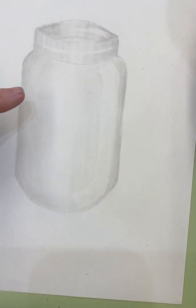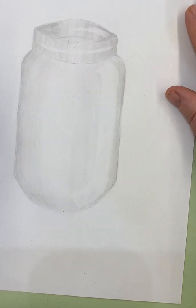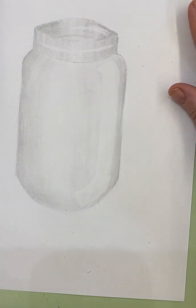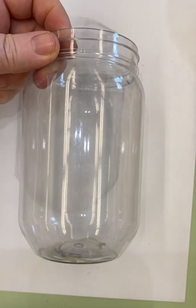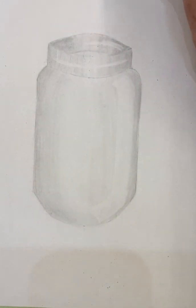And that does two things. First of all, by having this highlight come out, it starts to make it look more like glass, and it makes it look shiny. And you don't want to do too many of these. Obviously, in the real thing, there are so many light sources in this room. I've got tons of them. So just stopping even there is like, hey, that looks pretty good.